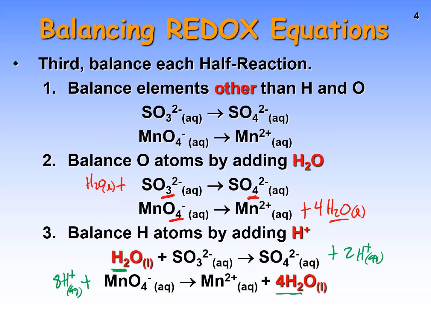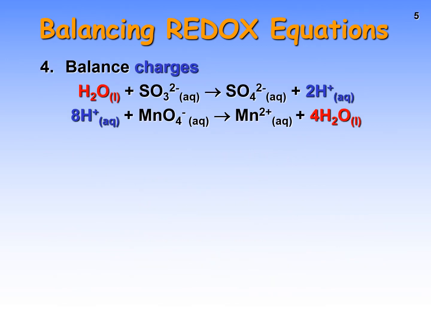So these are balanced for everything except charge. So let's balance charges. I know the total charge on this side is -2, because -2 plus no charge on the water gives me an overall negative charge. On this side, my overall charge is 0. So the only way I can make these equal is by adding 2 electrons to the right side, because -2 plus -2 is -4, plus +2 is -2. I have -2 on both sides now.